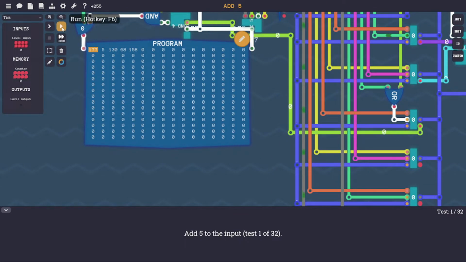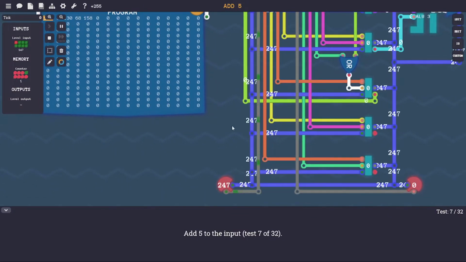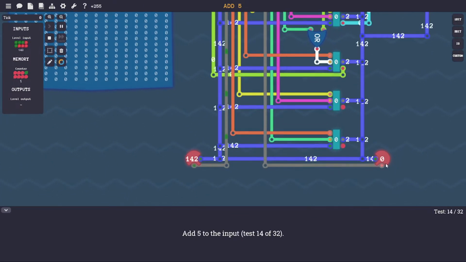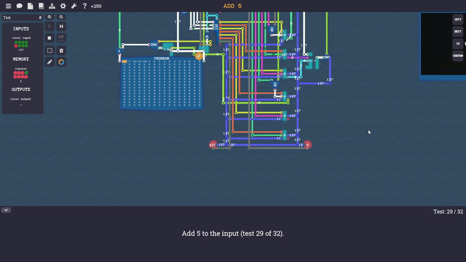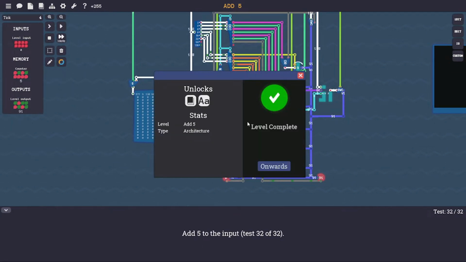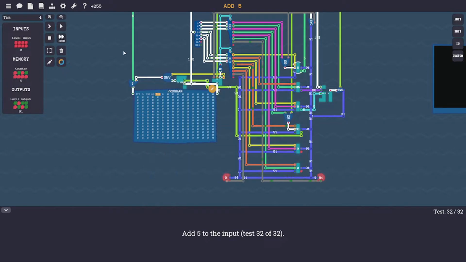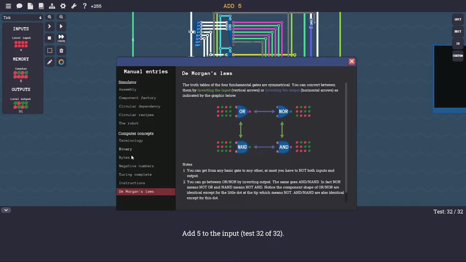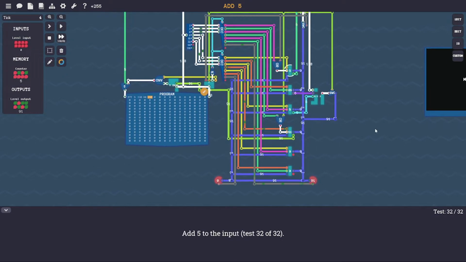So let's just go ahead and step this through all the way. Bam, bam, bam, bam. And it's going to go through 32 tests where it's putting that out to the output. And it's going so fast, you actually can't see it there. Bing, bing, bing, bing. Boom. Yes, so now we've added a type of architecture to our stuff here. And we actually have some manual things that we need to read eventually later on. But yeah, so there we go.